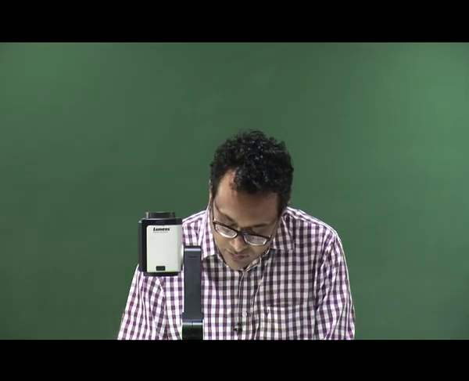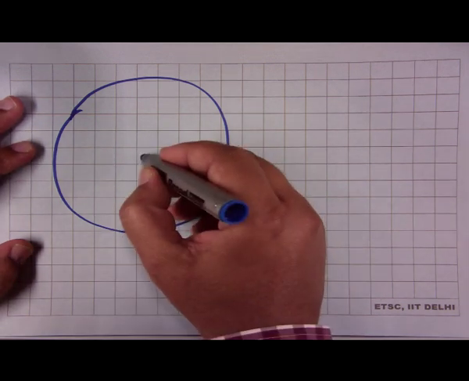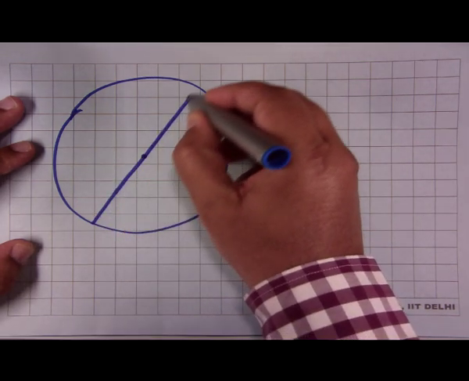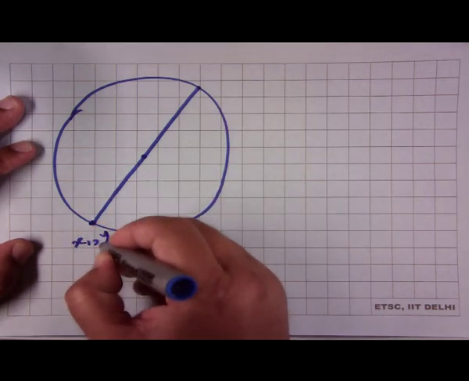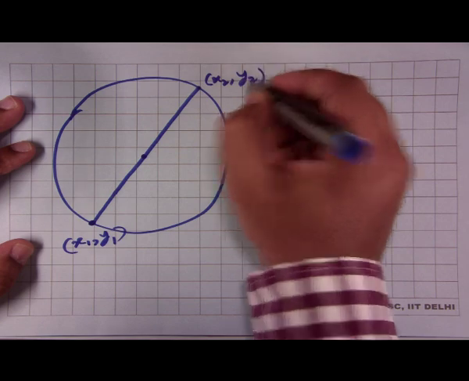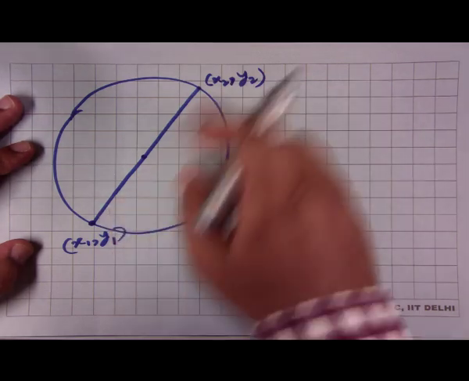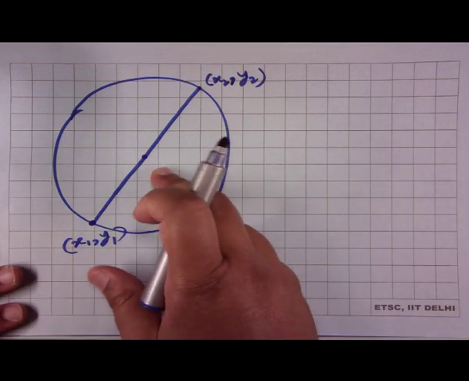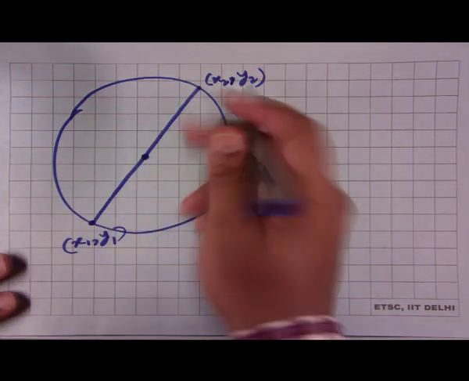We consider another way of describing the equation of a circle. So, suppose that we have a circle where we are only given the 2 endpoints x1, y1 and x2, y2 of some diameter of that circle, and then we are asked to find the equation of this circle.